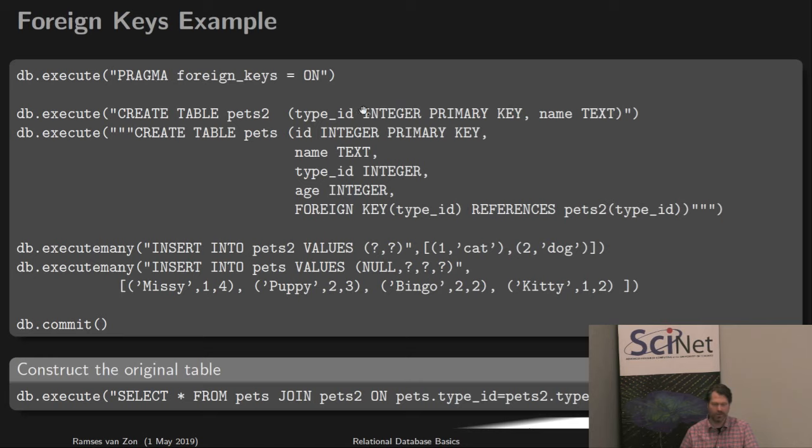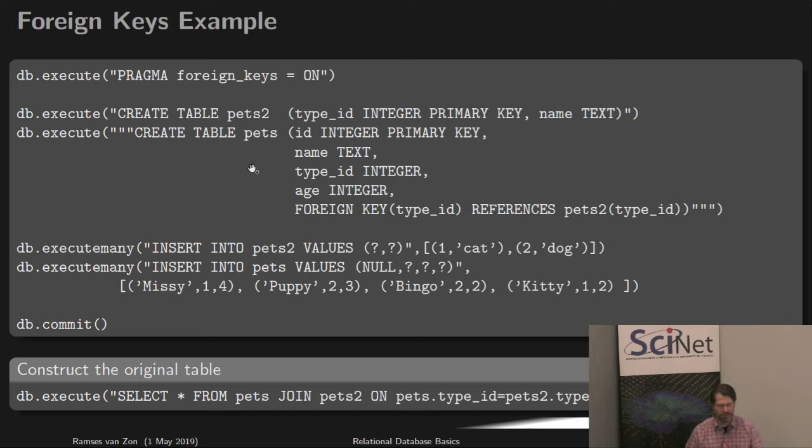So I don't have to say in this table that it's going to get referenced somewhere. But I do have to say in the creation of the pets table that this is a foreign ID that belongs to this table. So there's a design here. You can't, after the fact, go, oh, this column should have been a foreign key for something. You kind of have to build that in. That relation is sort of fixed with the tables.